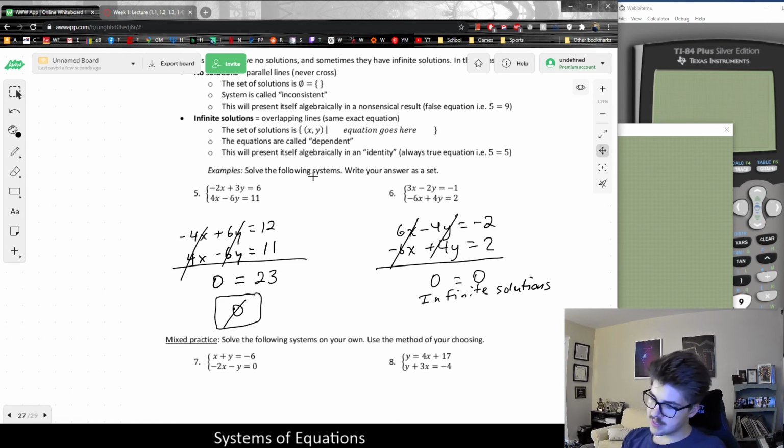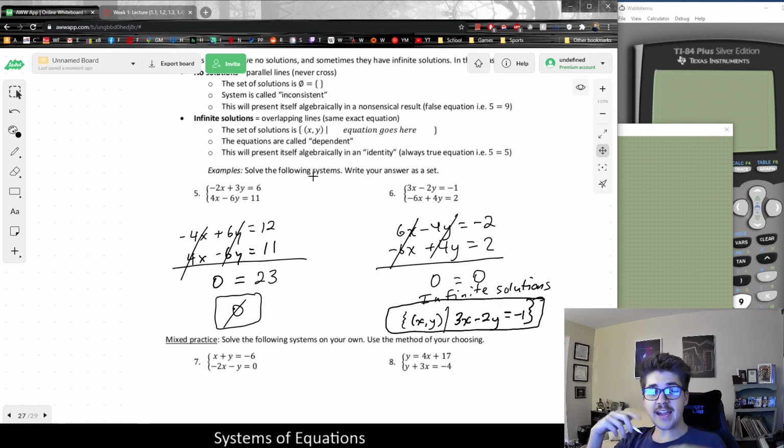We can write it more specifically in set notation as the set of points (x, y) such that they satisfy one of the original equations. It doesn't actually matter which equation you write; you could even write it in slope-intercept form if you want. Because those equations are the same line, our answers are also the line. We could graph it, and all the points on that line would be the set of the answers. But this is how I could actually write it as a set.